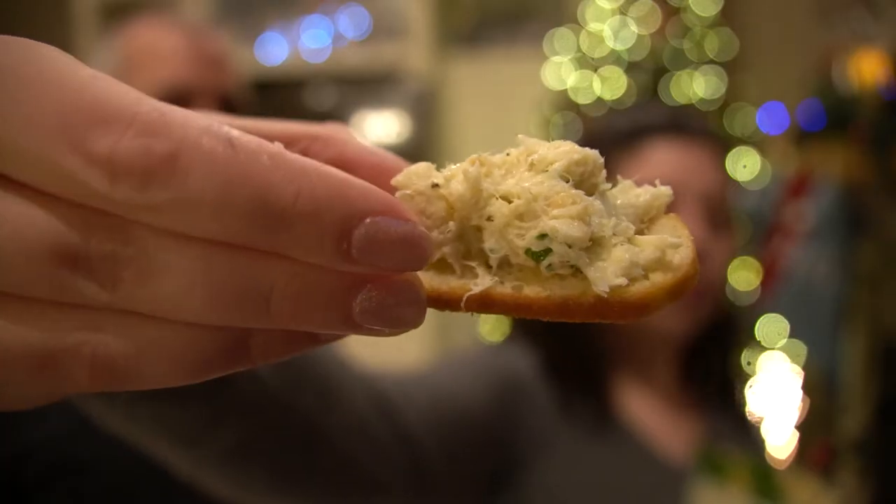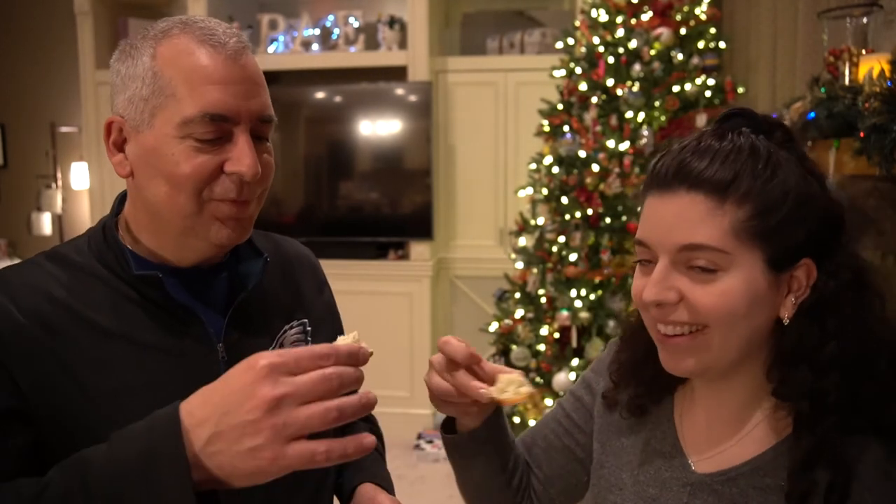Here we have it. We're going to taste it on camera. We have it served on crostinis — just crusty bread. You can serve it on a crostini or a crusty baguette. We've had it on soft bread, but the real preference is on a nice crisp bread. Cheers! Wow, that was good. That's one of my favorites we've made over the past few years. It gets better every year. This is one of those recipes that the more you make it, the better you get at it — today while filming, we just knew when it was done. You learn that with time, which is one of the great things about Italian recipes in general.